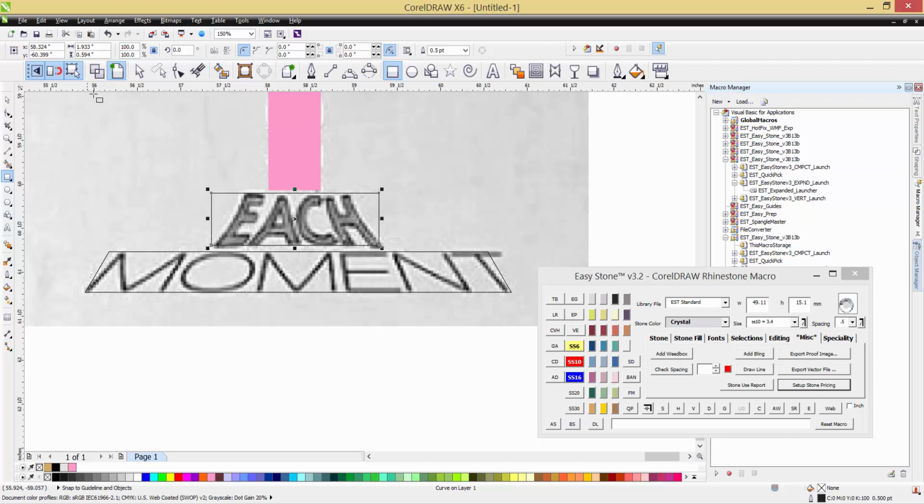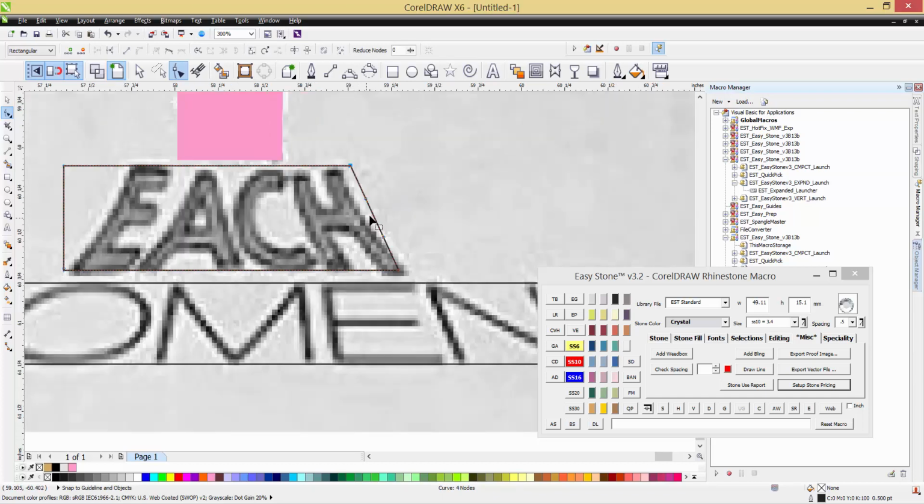We could double click on our shape. So with our pick tool, double click on the shape. That takes us into our shape edit tool. We'll go ahead and make the modification here. And you can see this is a little bit cupped. So we can right click on this line and choose to curve, and we can cup it. See there, so now we've cupped it a little bit.